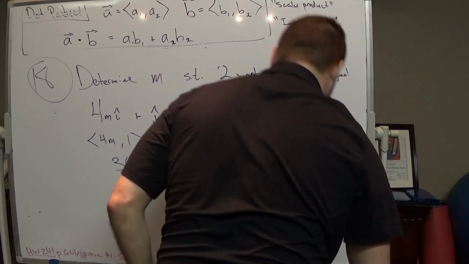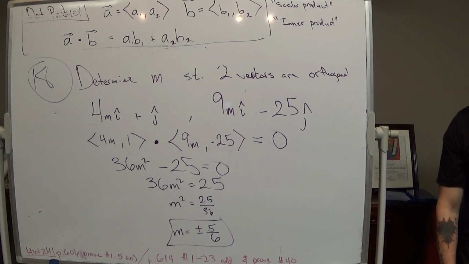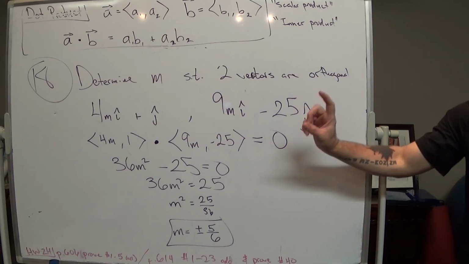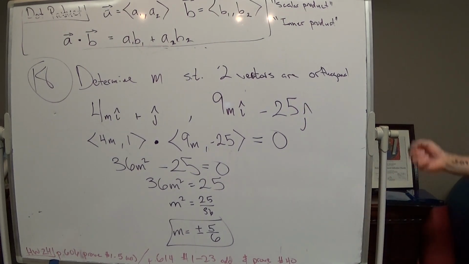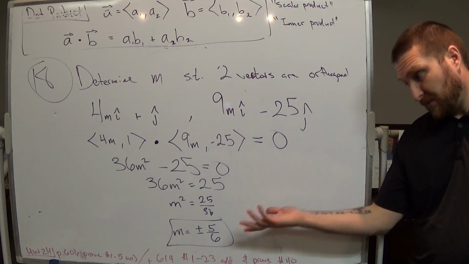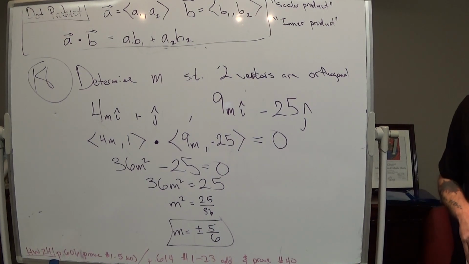Do they both work? It would just be the other one, because it's just negative. Then we have to plug m back in, and I would check. If I were doing this homework assignment, I would make sure here: take the positive one and plug it in, actually do the dot product, and it should work. Both of them should work, so you should get 2 answers for this. Determine m such that it should be the case that m could either be plus 5/6 or minus 5/6. There should be no problem with that.